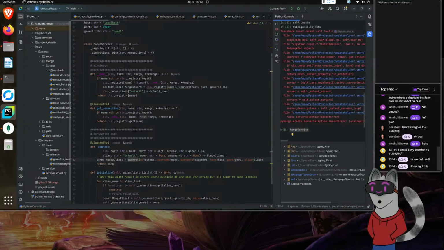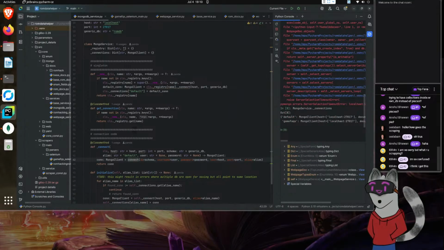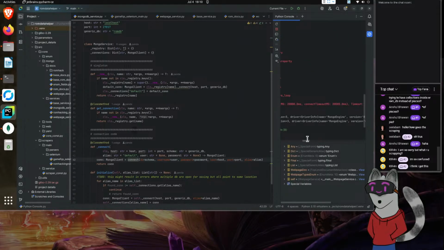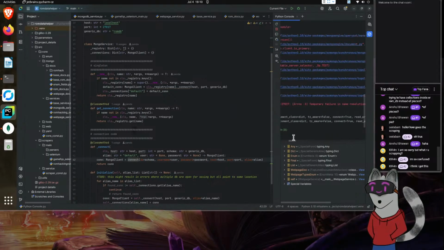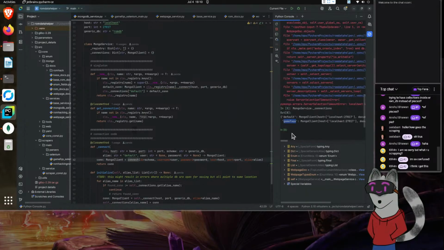Mongo service. Connections. There they are. There are the two connections. I see GameFAQs right here. Platform is none. Drivers, Mongo engine. Let's get this connection.